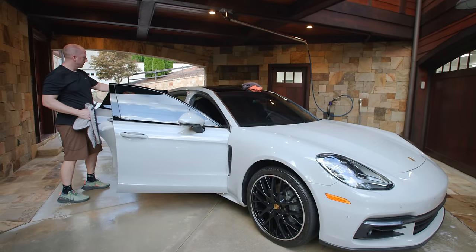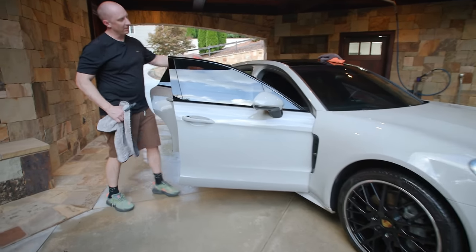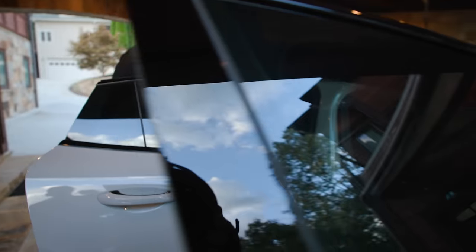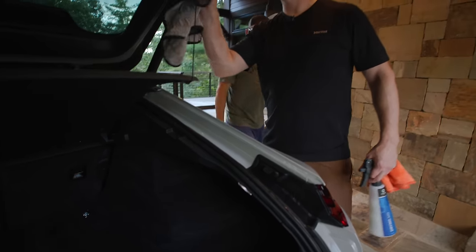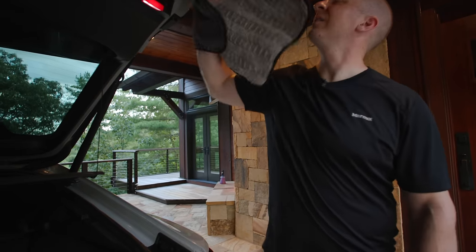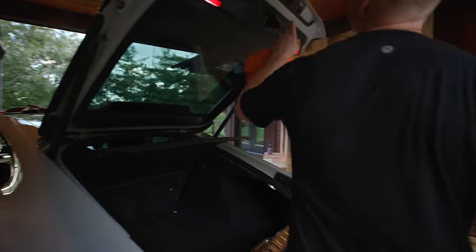I like how all the windows and trim are at the same plane — makes it easier to polish if you were so inclined. Despite being big, it's a pretty easy car to wash. Some cars are annoying — this doesn't hold water like BMWs do in the drip rail. It's all gone, no drips after the fact. We are a couple of nice guys.